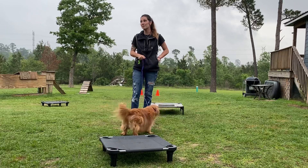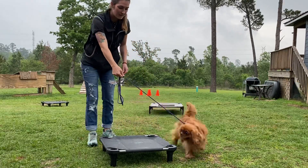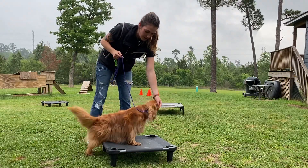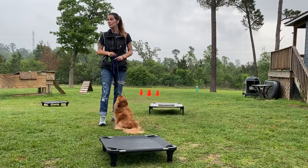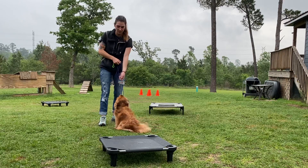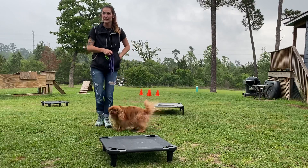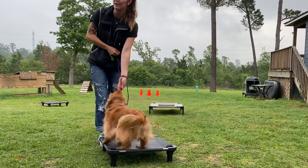She thinks this one's going to be easy, so we do it again. I'm not even naming it yet. Good girl, pressure goes away. Super simple — that's the whole system. Their entire world is about pressure and release of pressure and how to get a reward. She hasn't barked at me or jumped on me. We have to teach them first that it's very real and very rewarding to get on place.